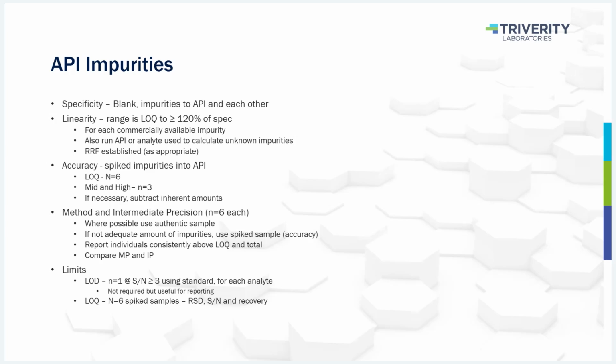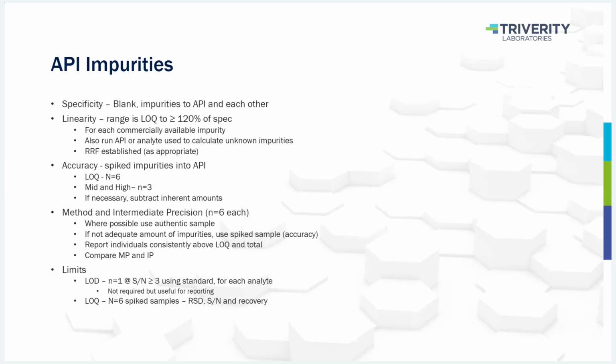There is a statement in the ICH that says, I don't remember exactly, but I think it is, if the relative response factor is between 0.8 and 1.2, so there's a difference of less than 20%, you don't have to apply a relative response factor. If it's outside of that, then you need to apply a relative response factor. You can apply a relative response factor, you just don't have to if it's within that plus or minus 20%.